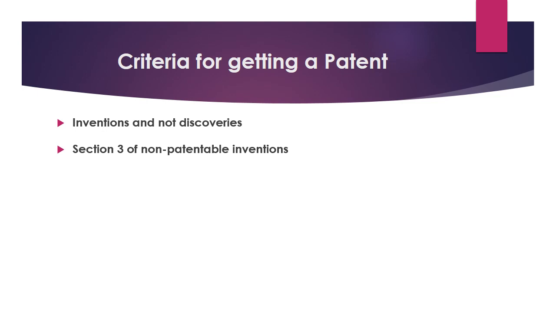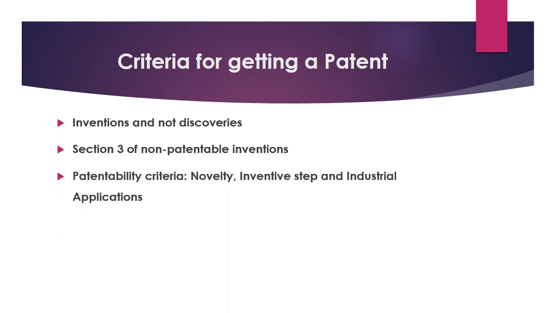And even if it is falling under section 3, you should consult an IP professional on what the ways are to go ahead. There is always a way to claim your thing in a different way if your patent is falling under this section. So for that you need to take professional help.